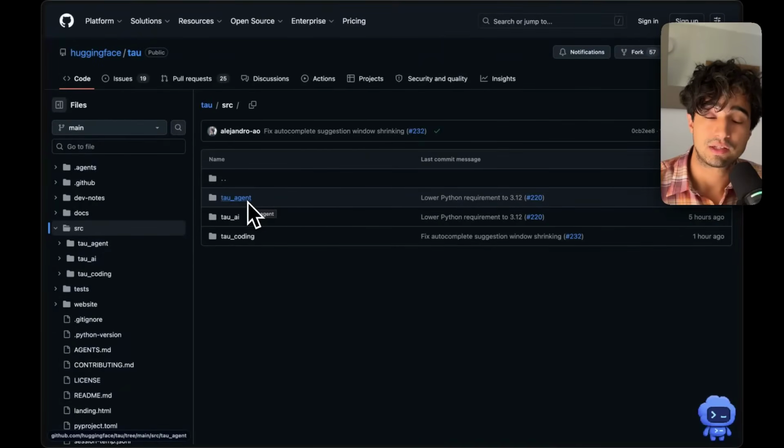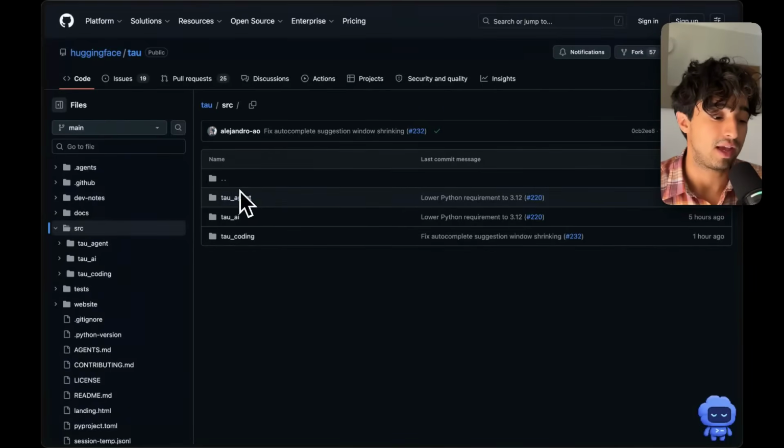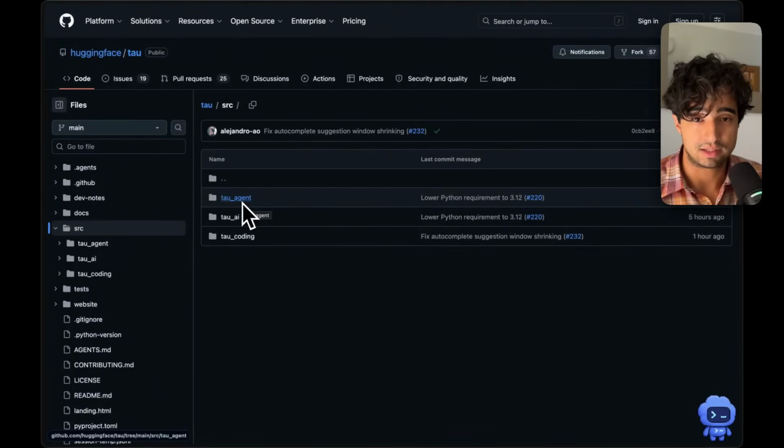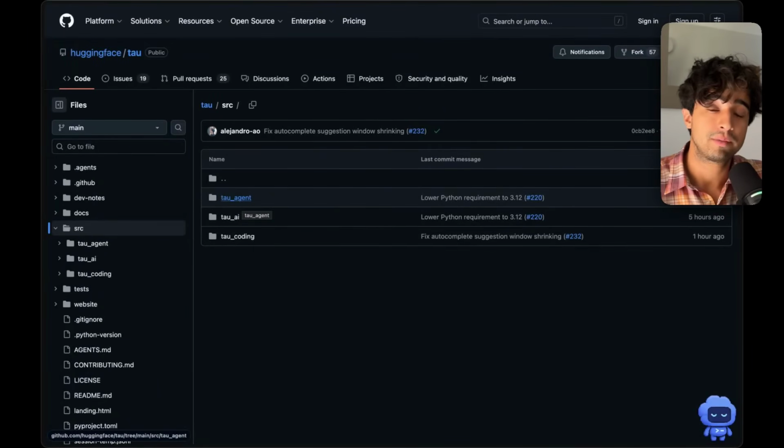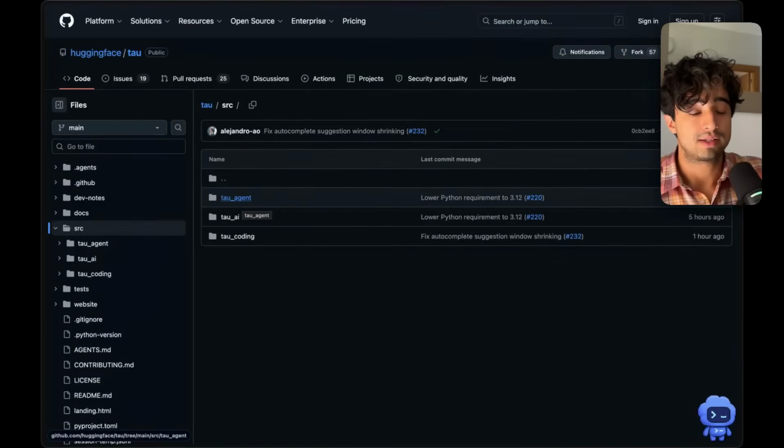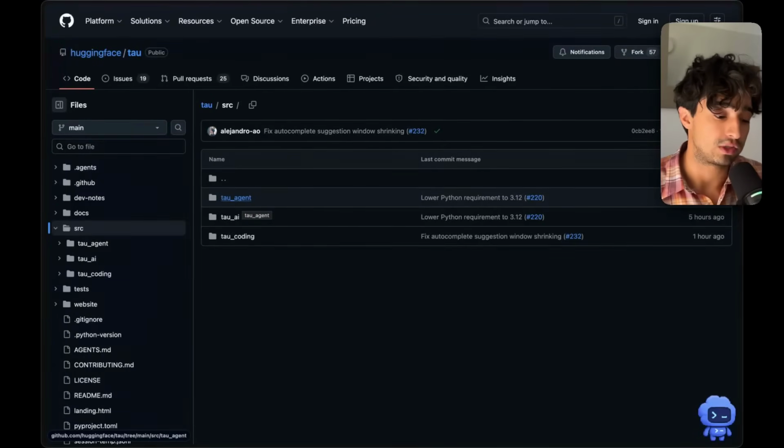The Tau agent is the harness, or basically the agent loop, which will continue looping through the LLM until it finishes or gets a final response for your task. This one will basically just take your query and send it to the language model, execute any tools, append the tool results to the session, and return the final message to you.